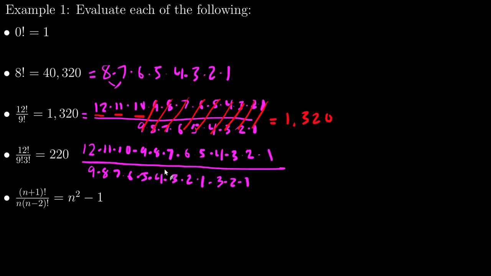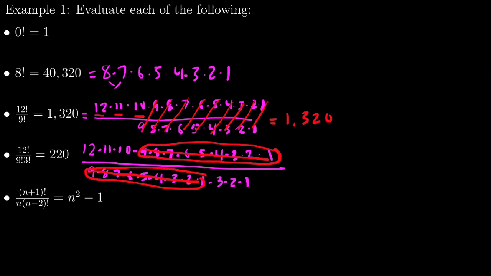Now, I always try to cancel out as much as possible when I do these. So I see that 9 factorial, the bigger factorial from the bottom, is going to cancel out the most terms from the top, so those will cancel out over division. And the next thing I usually do is this: 3 factorial right here is going to give me 6, and before I even multiply this all the way out, I'm going to try to reduce things down. So this 12 on top and the 6 at the bottom is going to leave me with a 2 over 1. And so instead of even having to do 12 times 11 times 10, I just need to do 2 times 11 times 10, which is 220.